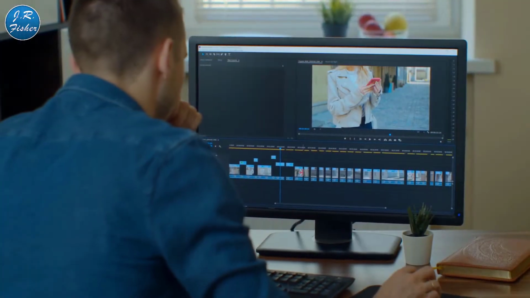Then of course, once you've done all that, you're going to be at the edit stage. Make sure you edit your video. Don't just take a video that's raw and not edit it. I'll tell you, I make a lot of mistakes in my videos, but those are all edited out so that the final product is something that the viewer is going to want to watch.